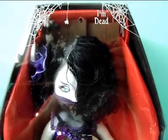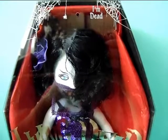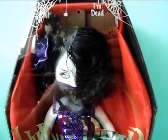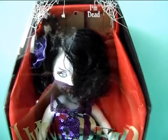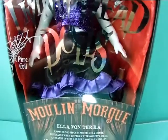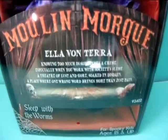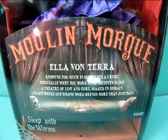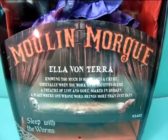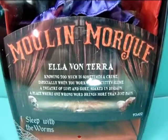This is how she looks up close in the box. Sorry about the glare — again the plastic lid as usual. The t-shirt paper for this series is red, and the coffin is the same old version, so nothing really interesting about it. The front cover still has the same Living Dead Dolls writing and cobwebs and such. And this is the chipboard, and it says Moulin Morgue on it. You can see a nice deadly stage over there in the back.